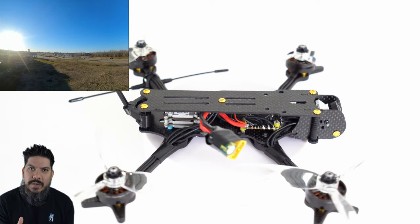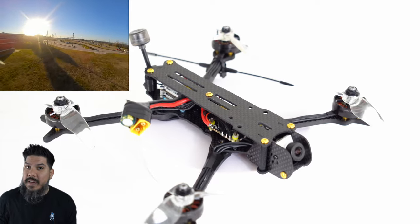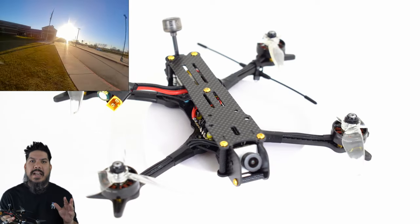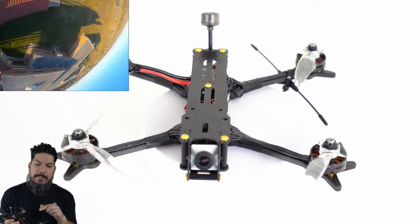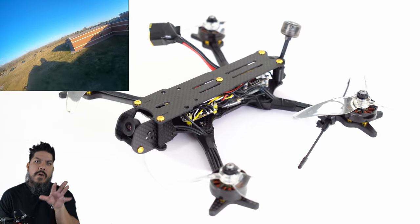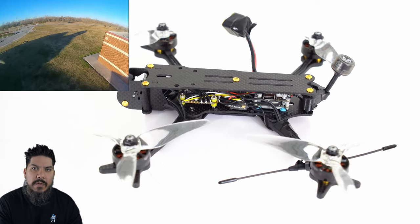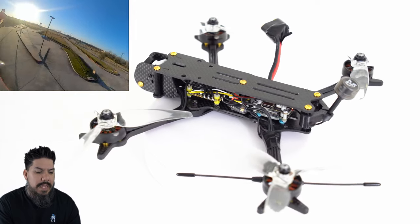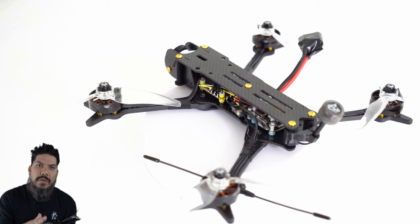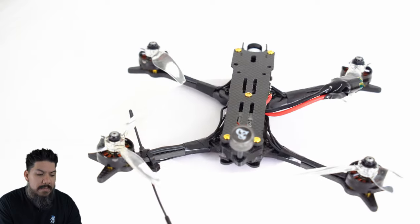The other way I'm reducing weight is I'm using the Cadex Nebula Pro. This saves 5 grams, still has an incredibly nice image. I have a video out where I compare this to the Vista camera and the Ishin Nebula Micro, all three, and this has very, very usable footage. It fixes the reduced frame rate of the original Nebula releases, so this is comparable to the DJI version of the camera. Saves you a couple of grams.